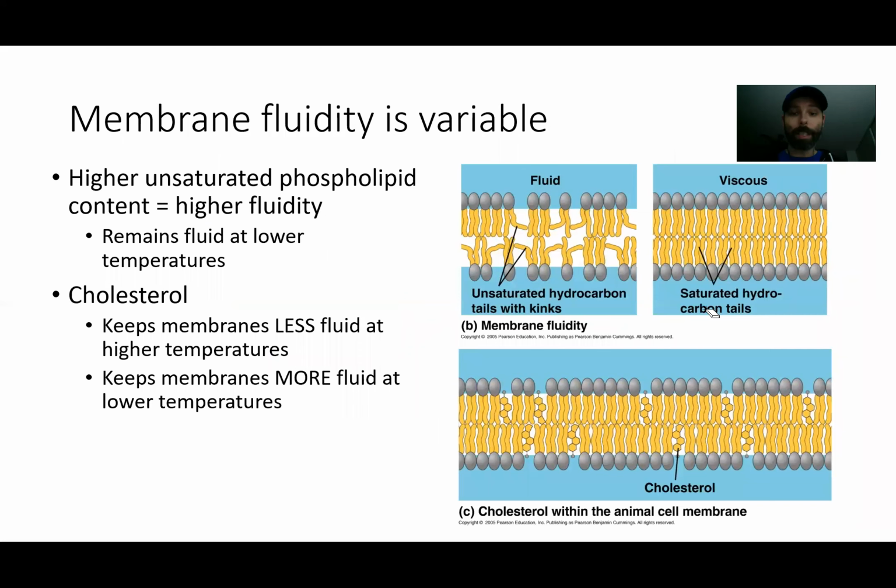That fluidity is helped out by the types of phospholipids. We talked about before how unsaturated fats, unsaturated fatty acids, are going to be farther apart and less solid. They're going to be more liquid. And then the saturated fats are more solid. And so by changing the composition of the phospholipids in your membrane, you can adjust the fluidity of your membrane.